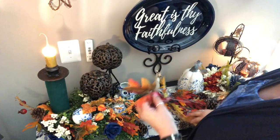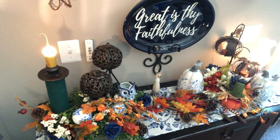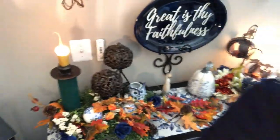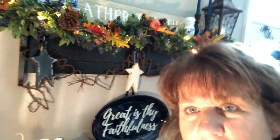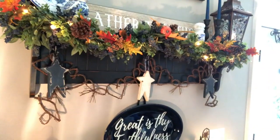Again, I want to be able to pull it right out when I'm finished, when I'm deconstructing fall. I think that'll do it. You know what? Sorry, I was just sticking those in there and I didn't have the camera up. Anyway, all right, well, there we go. Wasn't that nice? I'm so sorry, you guys.